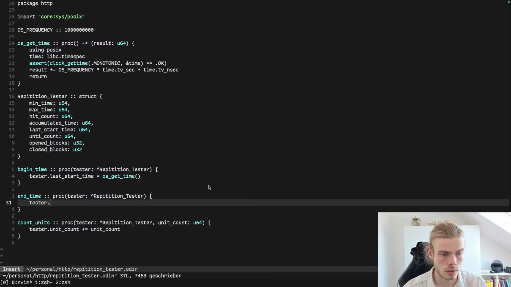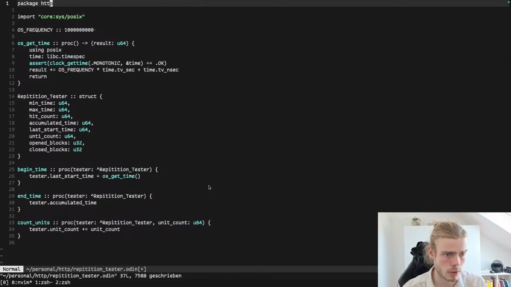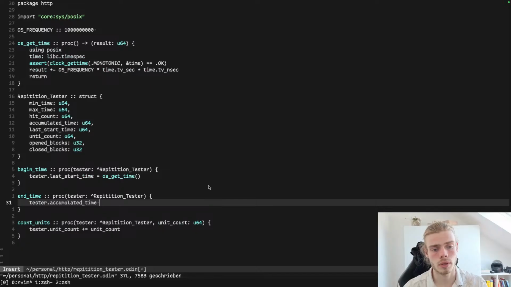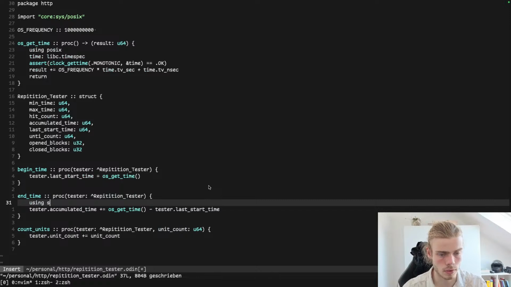And tester dot accumulated time. Where's my repetition? Oh, here. Accumulated time plus equals the OS get time minus the tester dot last start time. Maybe also using tester.